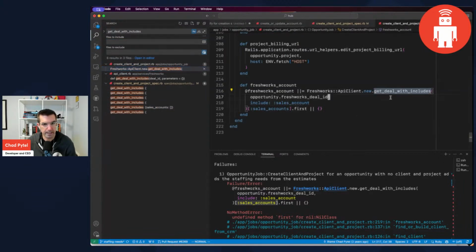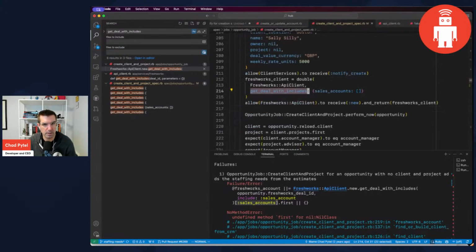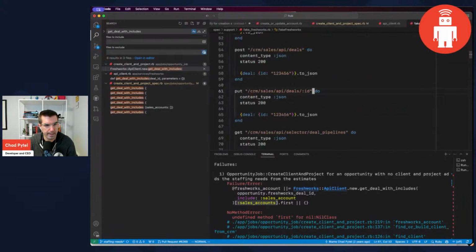Here's where it's happening. So it's saying include sales accounts, and then it's expecting to get the sales accounts. So we want to make our fake respond in the right way to that situation. And it's not. See, it's not.